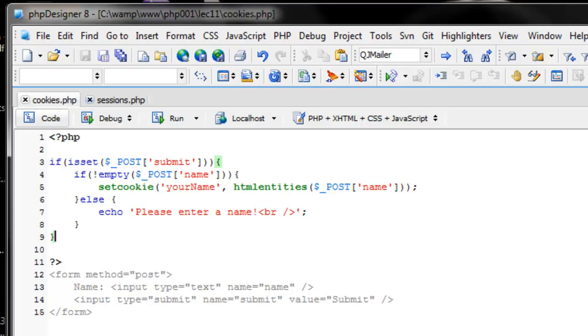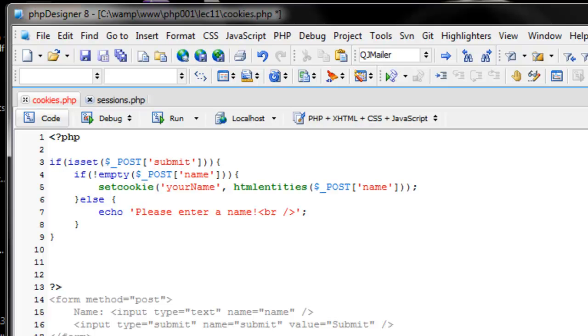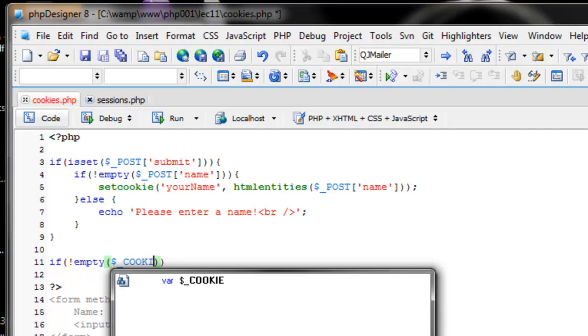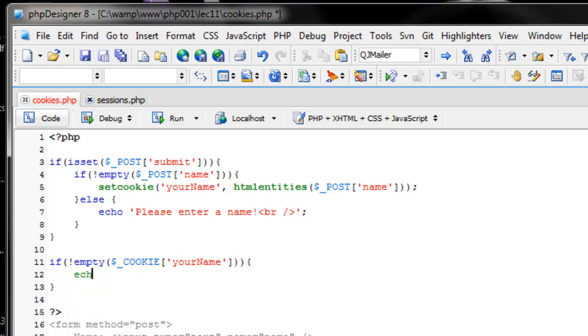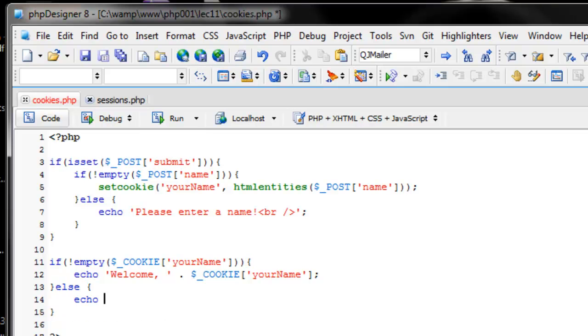So now, after this if is set post submit, I'm going to do if not empty cookie your name, I will say echo welcome, and then cookie your name, like that. Else we can echo enter your name, and a colon here. And then we'll just put a break in the HTML like that.